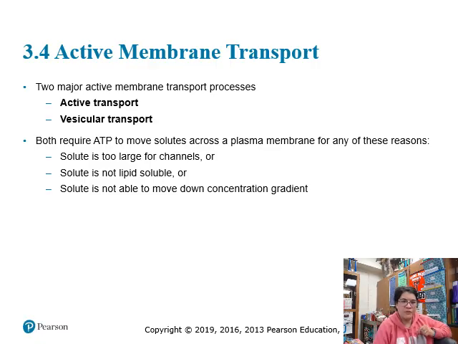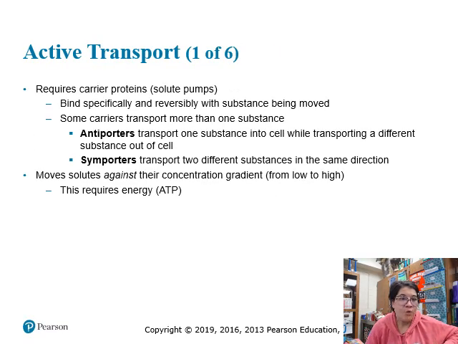Both of them deal with large molecules that maybe are not lipid soluble, or they go low to high instead of high to low on the concentration gradient. So they go against it. Okay, so active transport has carrier proteins, just like facilitated diffusion, and these carrier proteins carry the substances from low to high inside the cell.